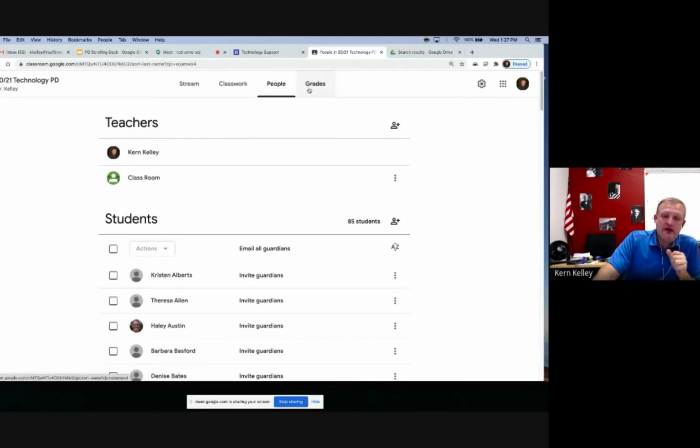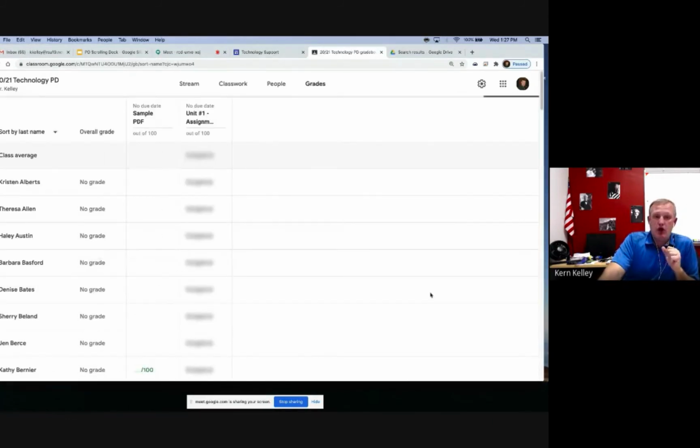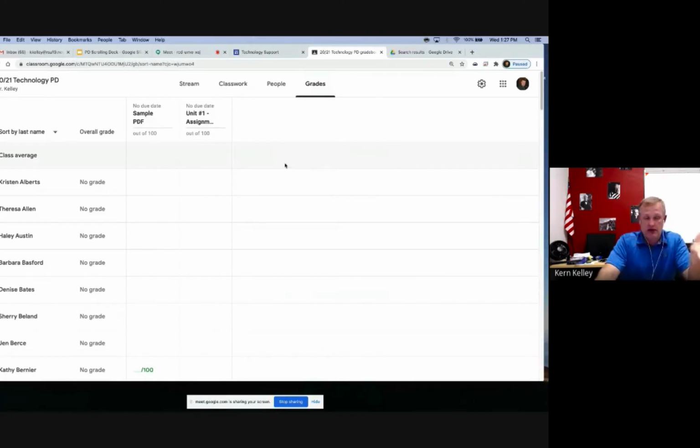The other piece, as far as Infinite Campus goes: this is our classroom right now, which doesn't have any grades really, because we're just using samples with our teachers. It's not that this is beta, but we're figuring out exactly all the steps that you will need to do, and we want to give those to you. We want to give you step 1, step 2, step 3, very straightforward directions on how to implement this. It's not hard, but we don't want to put it out there and then find out we did it wrong and have to go back and do it a different way.